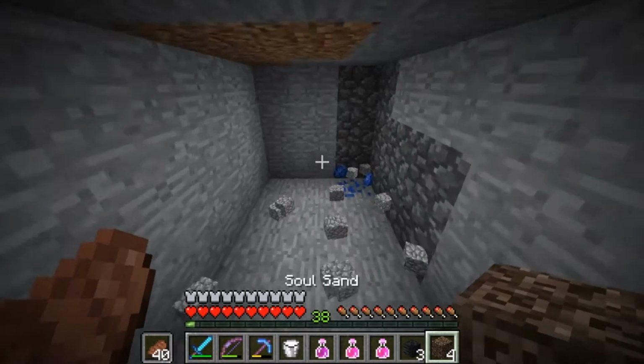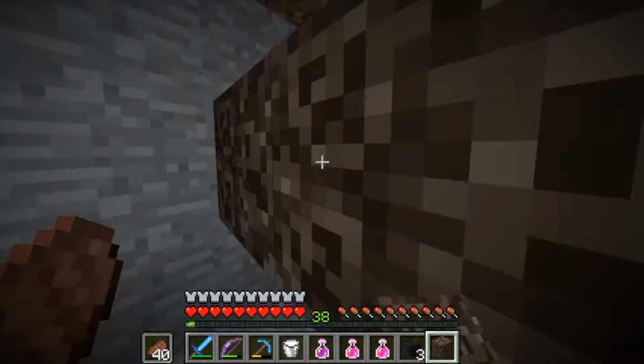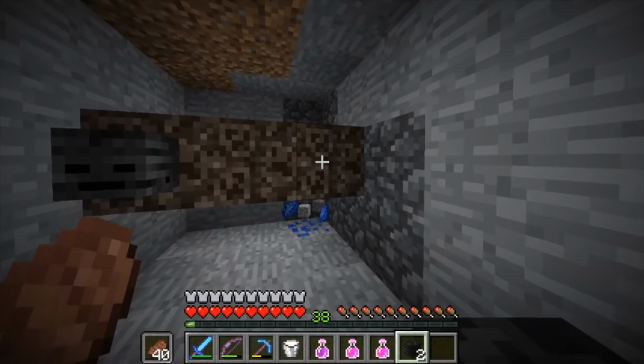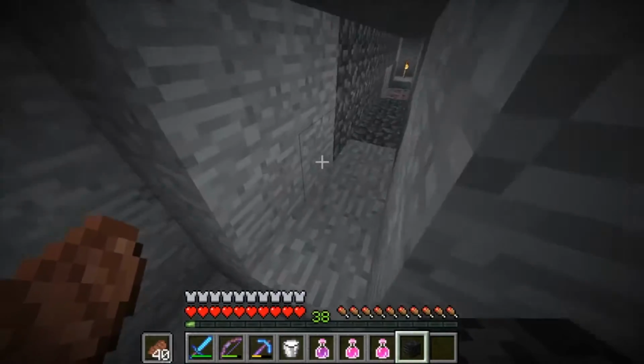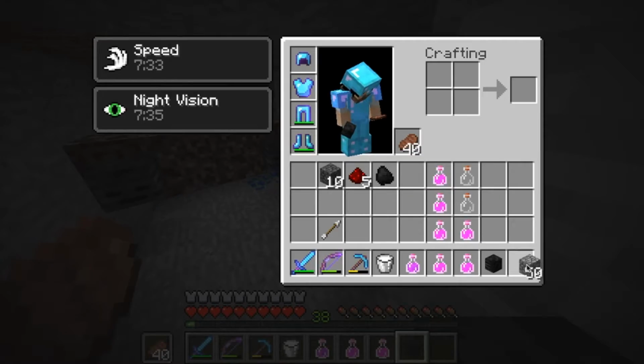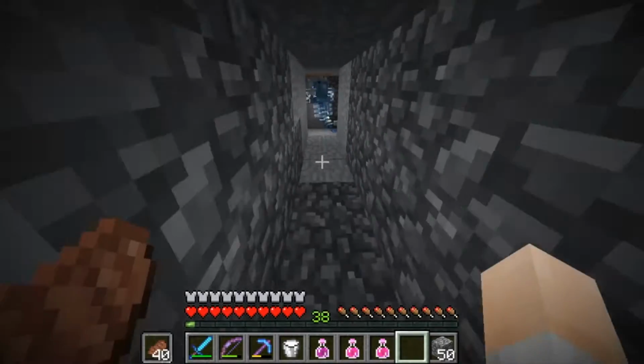But alright, let's do this. Let's kill this guy. Get ourselves a beacon. I don't know if we have enough minerals yet for haste 2, but we're certainly getting close, so that's good. Let me just get some blocks in my hotbar as well. Alright, he's summoned.